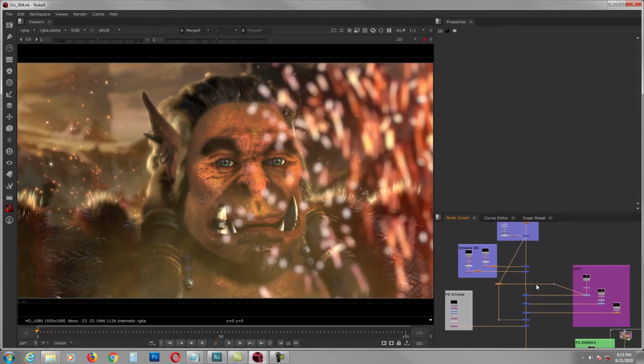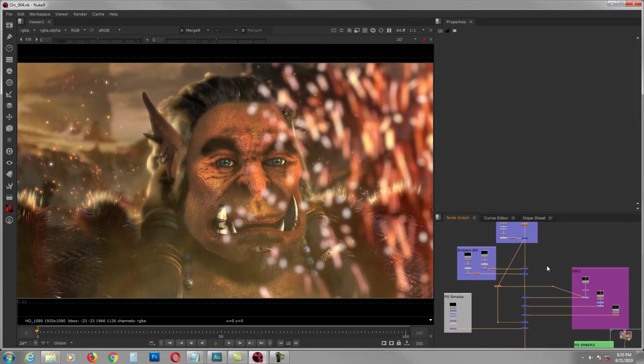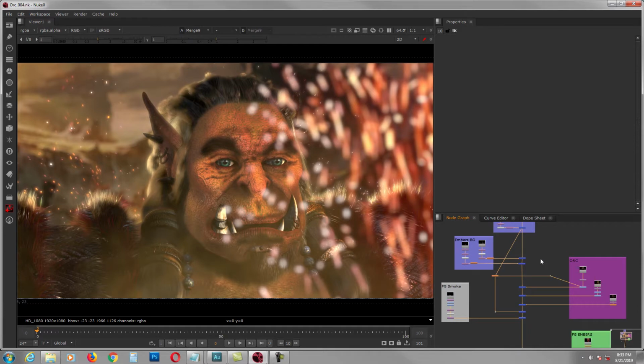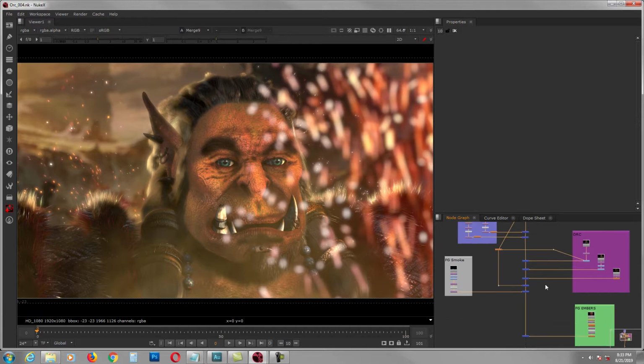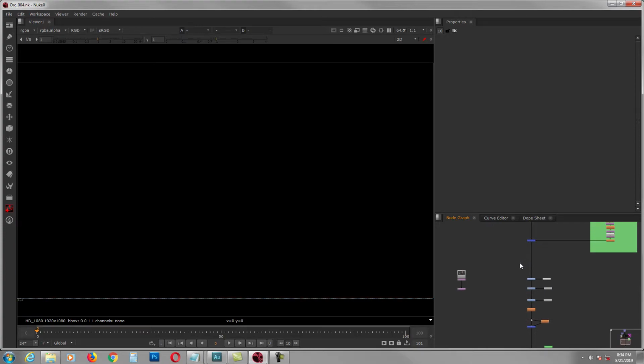So I'm gonna show you the process from modeling to texturing, sculpting, and extracting the sculpt details back to the 3D software. So the pipeline is basically 3D Max to ZBrush, back to 3D Max, and then to Nuke. So let's jump to 3D Max right now.